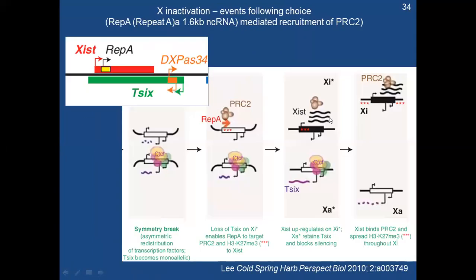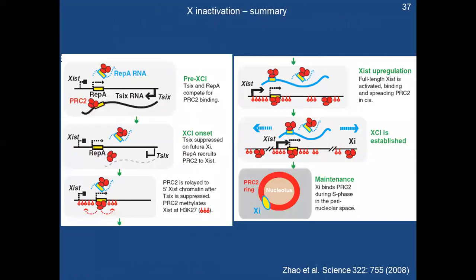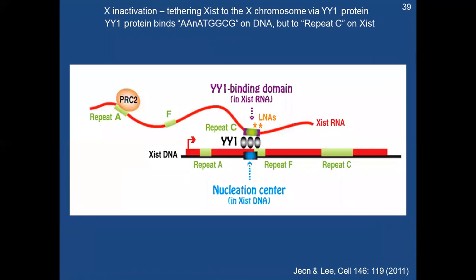Here we have Xist. Xist RNA is shown here to bind polycomb repressive complex 2. Remember, polycomb repressive complex 2 binds to HOTAIR and a bunch of other RNAs. It can also bind to Xist. So if Xist is attached to this chromosome here somehow, it is going to allow polycomb repressive complex to bind to the chromosome. Now I'm going to skip this one, but come to this one only.